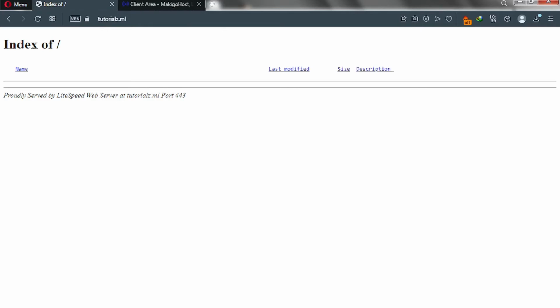Guys, this is a side note. Once your registration process is successful, your website is going to look like this: Index of. So give your web hosting up to 2 hours. Your domain name is going through what is called domain propagation, so give it up to 2 hours, and then after 2 hours type your domain name in a web browser, and then you should see a page like this, Index of.